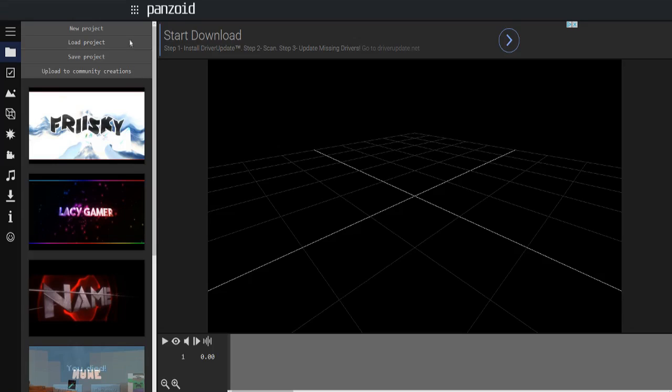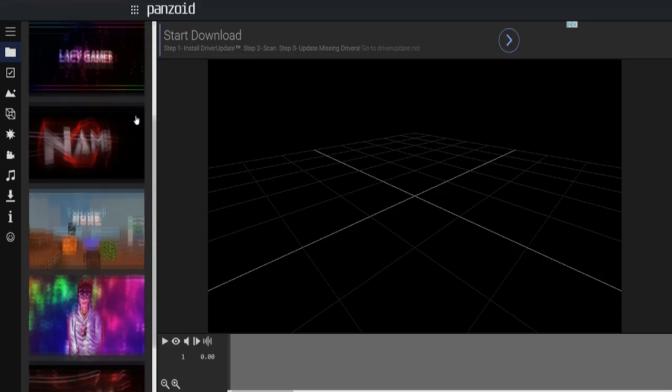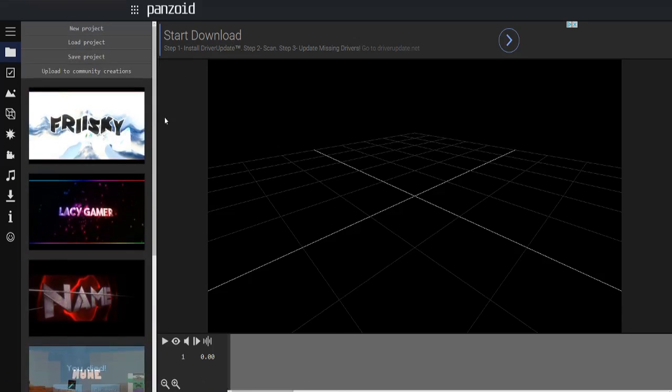And as you can see, as soon as you get here, you're going to be greeted with a bunch of different templates. Now, this is going to be different for you. It's always going to have different intro templates, which is really cool. And yeah, guys, let's show you how to do it. Now, don't go ahead and do this yourself, because it is kind of advanced what you need to do to make the intro. So just keep watching this entire video, follow along, and I will show you.